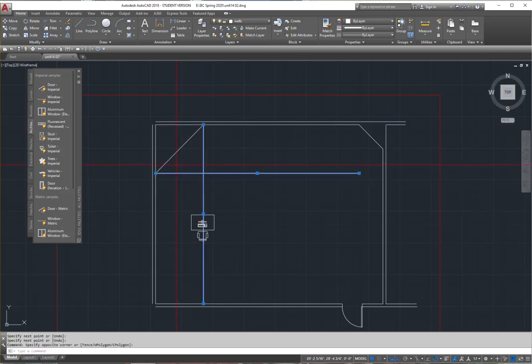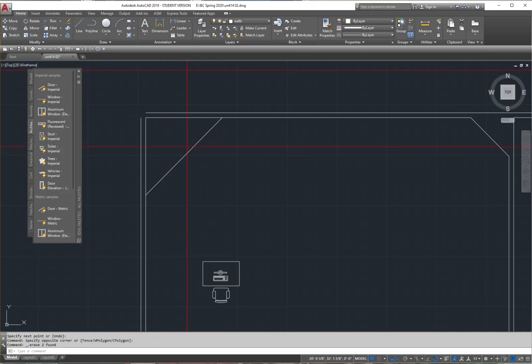Now these are just helping me construct. I'm going to offset 6 inches, and I'm going to go this way. Now I'm going to trim according to my handout. This will look something like that.